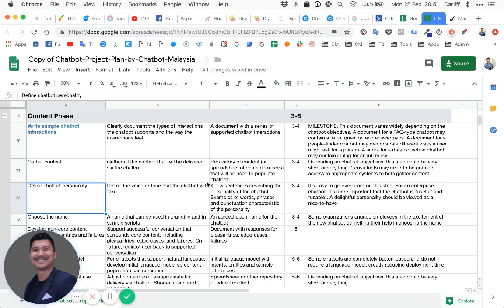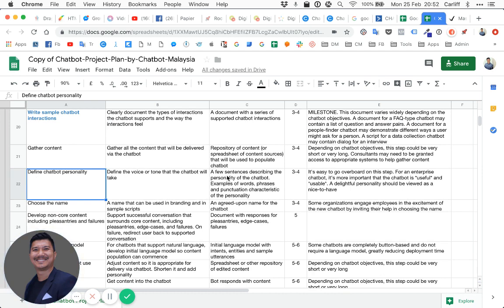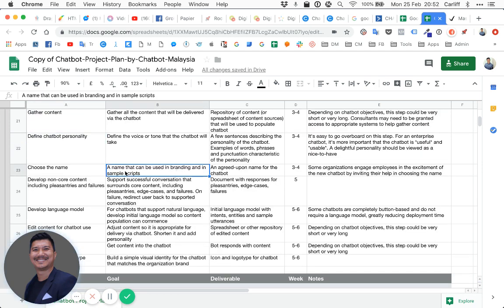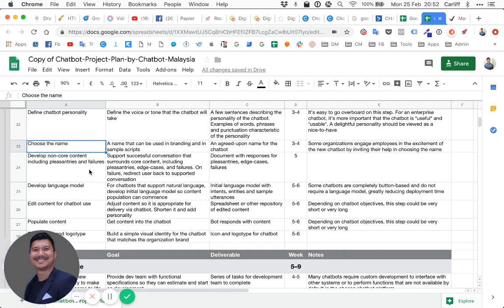You don't have to do it in the beginning. I would suggest choosing the name. Definitely do that right away. And all the other rows over here will guide you on what kind of content you need to create, which includes the icons and logos and etc.